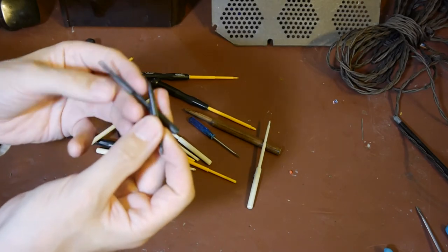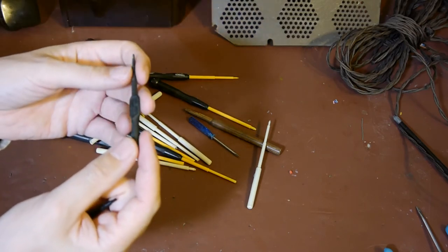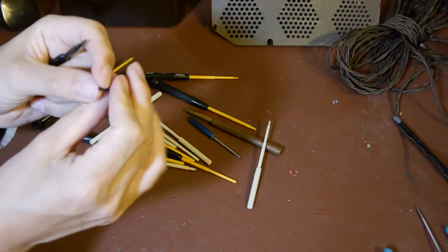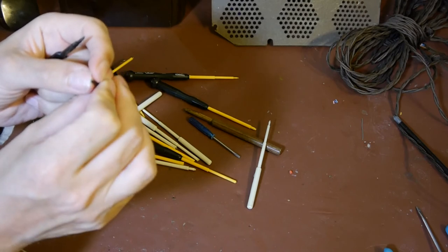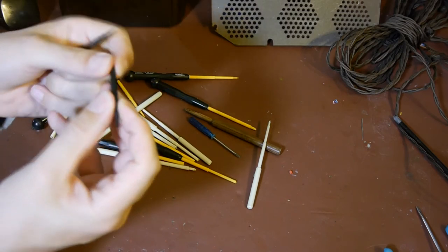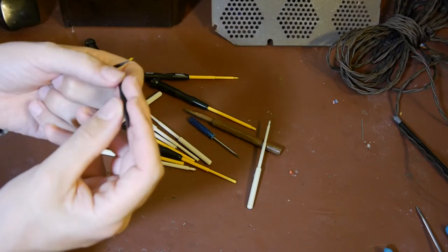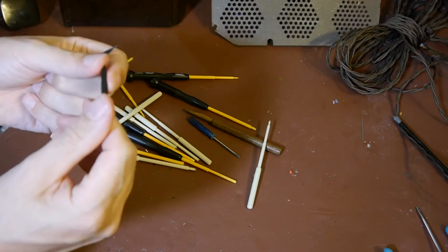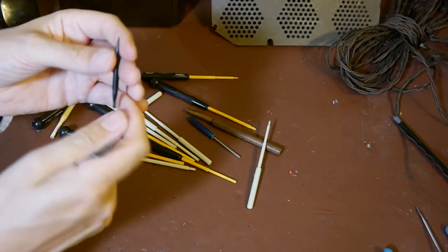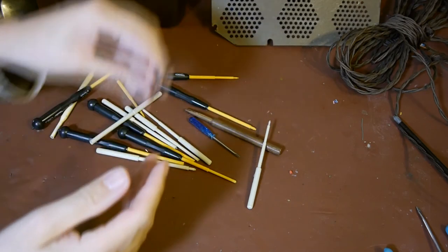I've got a collection of these little plastic tools and these actually seem pretty good. From memory these are the kind of things you get when buying an oscilloscope - a couple of trimming tools for setting up the probe compensation. This one has a little star or cross-head at one end and a flat blade at the other. They're quite robust material - feel quite hard, harder than nylon. It feels more like a acetal material or something, just a much harder plastic. So they're not too bad.